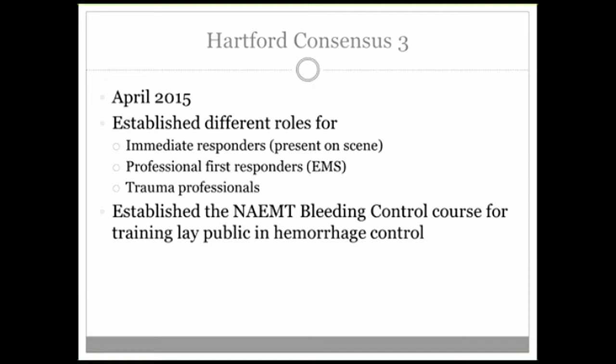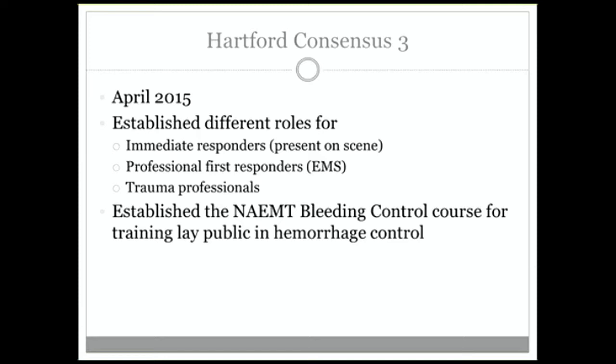I think it's important to understand that previous to the work by the Hartford Consensus, the approach that law enforcement and EMS had to an active shooter event was containment. If there was a threat that had not been known to be neutralized, law enforcement would create a barrier and work on that threat suppression, while EMS staged outside of the scene. And what they found was that this period of time was a time when a number of people bled to death from wounds that might have been salvageable.